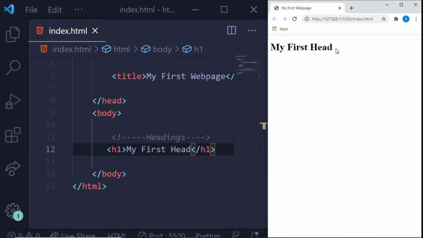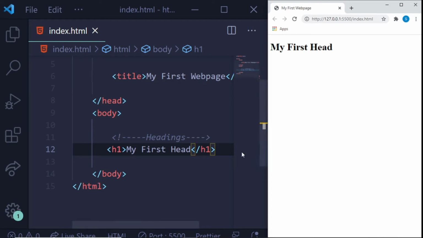The browser has some course style in it by default, of course. And each one is going to make the text bigger or smaller. It's also going to add padding around the edges. This is to make sure that the next one I put below it, there's space between them so they don't get too close. So everything is going to look with the right spacing and equal spacing. Yeah, and this is an h1. That's why I give it my first head. Please don't think about something else when I write this.